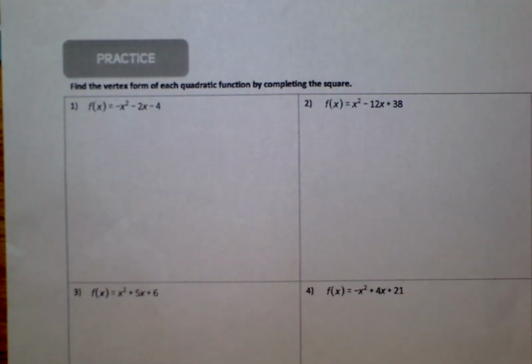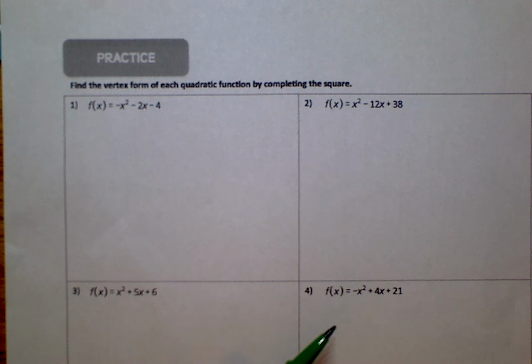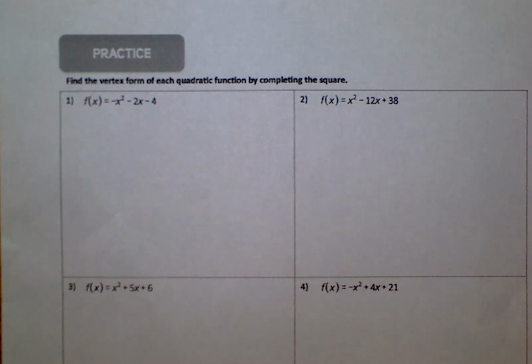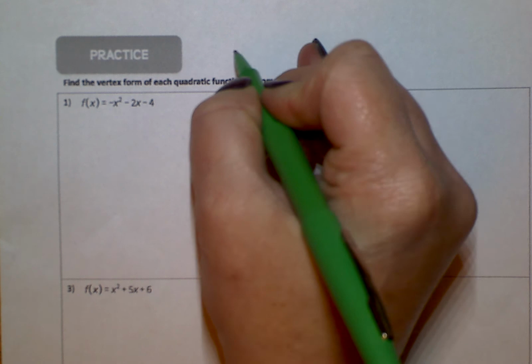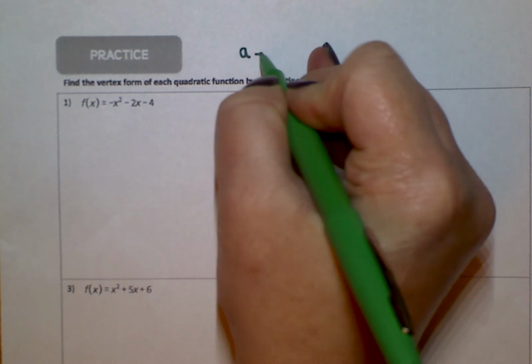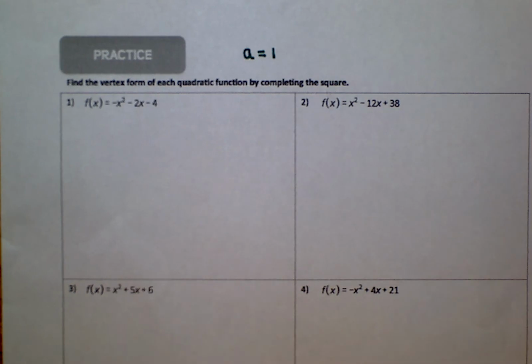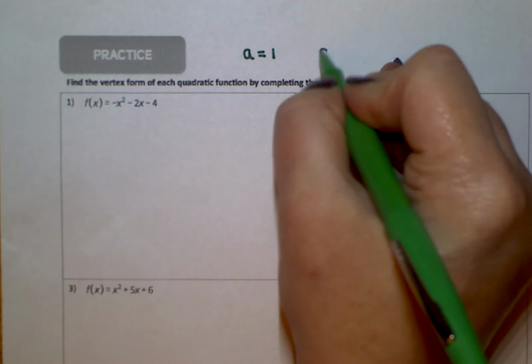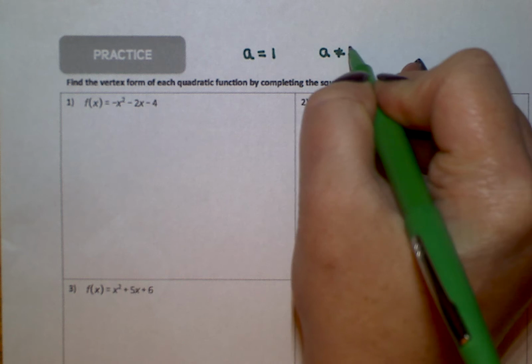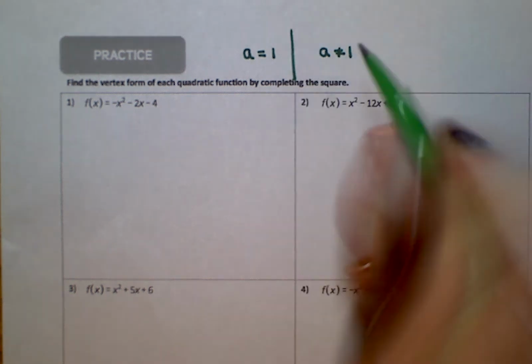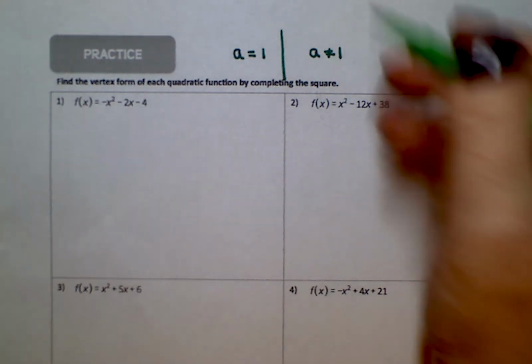Okay, on this link number 2, I'm going to be working through the problems with you. And you can see right here, it's wanting you to put the parabola from standard form to vertex form. So the first thing when you're looking is you want to ask yourself, does your A equal 1? Okay. If A does not equal 1, you have to do a few more steps.